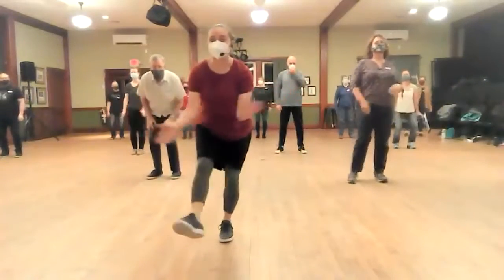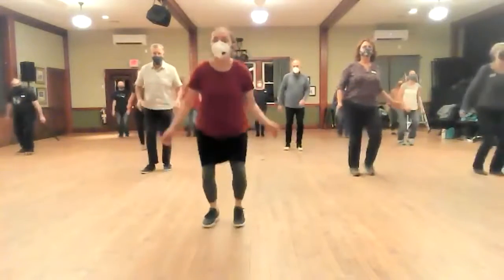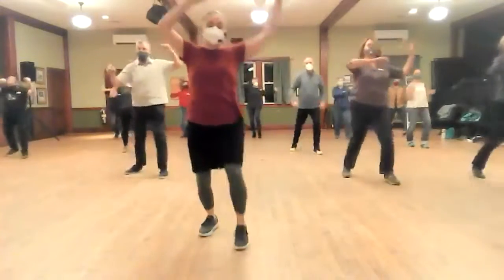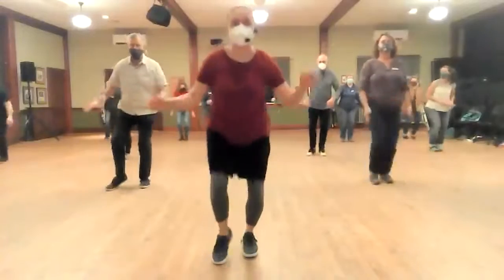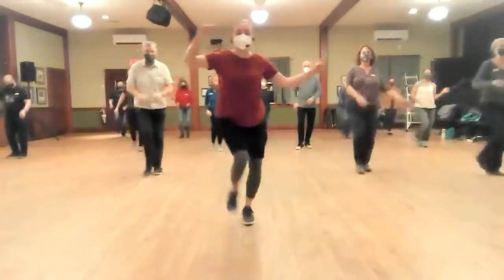Then we had boogie back. Kick, step, step. Kick, step, step. Then we have boogie forward. Brush, step. Brush, step. Boogie back is next. Kick, step, step. 2, 3, boogie forward.